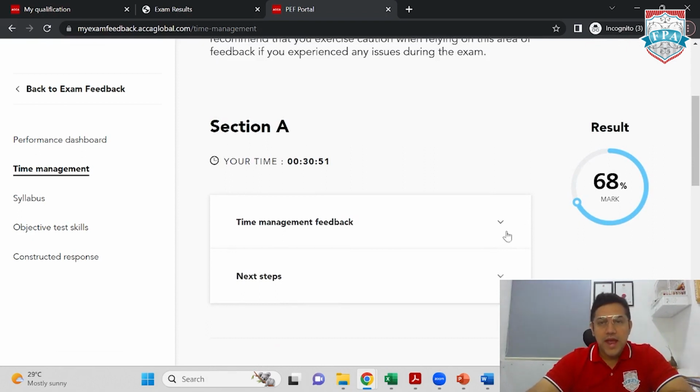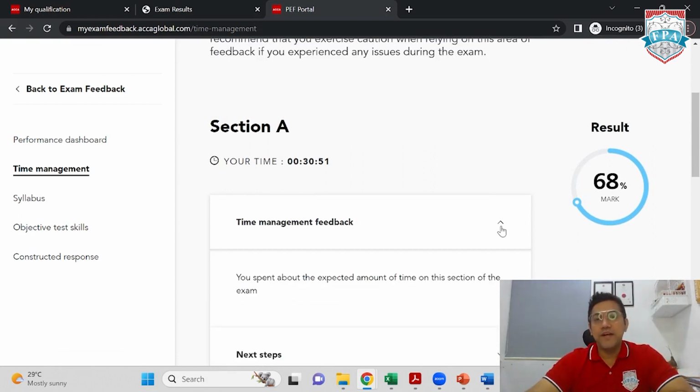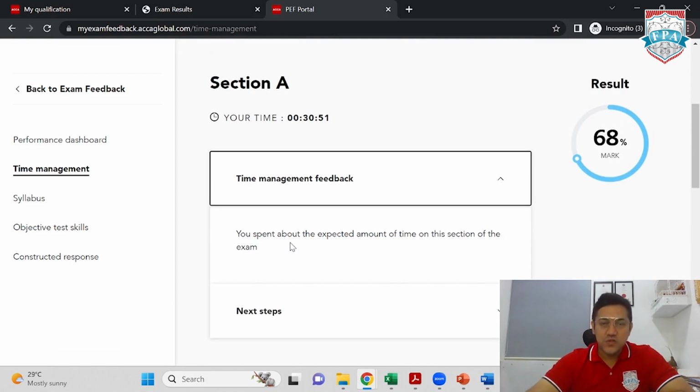When you look at the time management feedback, you will see it says you spent about the expected amount of time on this section of the exam. You spent about 30 odd minutes. Let's say this is 30 marks, and we want to use the 1.8 minutes a mark rule, so you've got about 50 odd minutes and you've used 31 minutes, which is great.